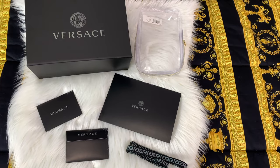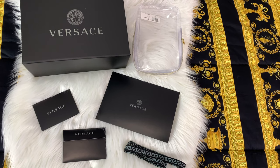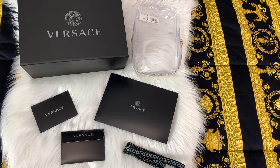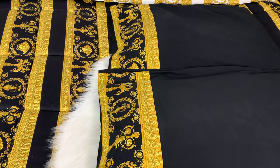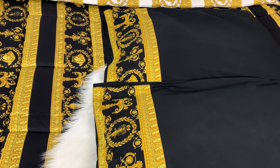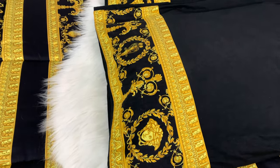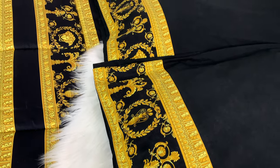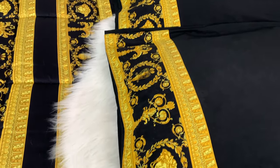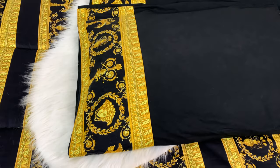For the pillowcases, this is everything that does come with it. Of course you get your envelopes with receipt, a box for decoration, and it does come in a pillowcase protector. Now taking a closer look at the Baroque print pillowcases, we do see that it is lined with the beautiful Medusa Baroque print. I have to say that waking up every day and the first thing I get to lay my eyes on is Medusa is truly a beautiful thing for me.